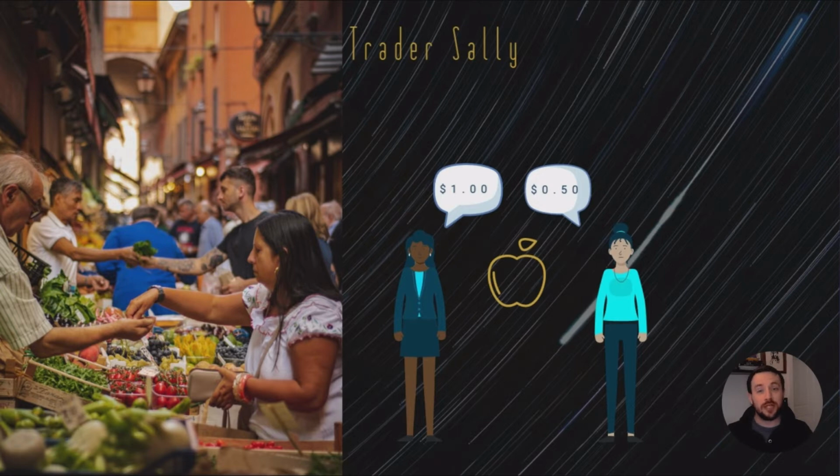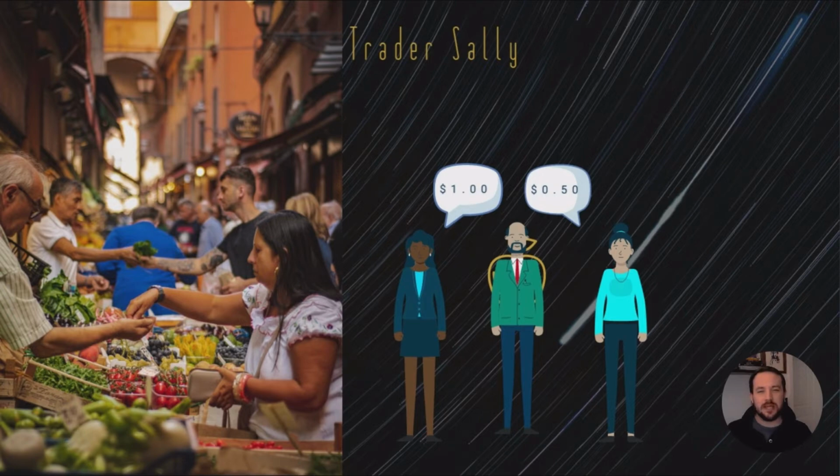Well, now there's a predicament in the market. Does our neighborhood trader Sally sell her apple for less than she thinks is a fair price? Does she wait for someone else to come by who's willing to purchase the apple for $1? Finding answers to these questions is made more difficult if there are requirements mandating that Sally sell her apples. Since the situation is not as liquid or running as smoothly as it was before, we could say that liquidity has been removed from the market.